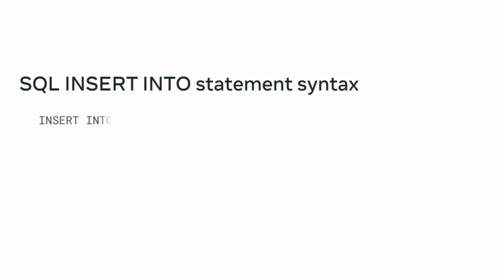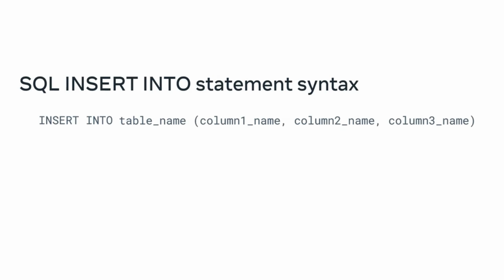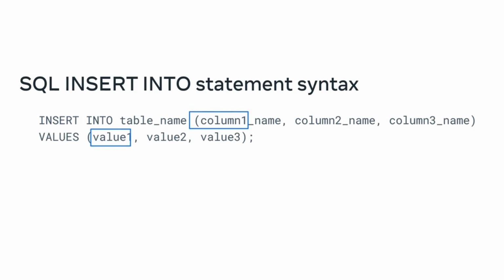To write an insert statement, first write an insert into clause. Then specify the table name followed by a list of columns contained within a pair of parentheses and separated by commas. Then use the values keyword and write a list of values within a pair of parentheses. It's important to remember that each value corresponds to a specific column and so should reflect the same data type and order. You can also add multiple rows into a table at the same time.